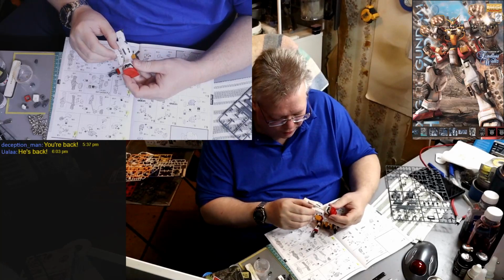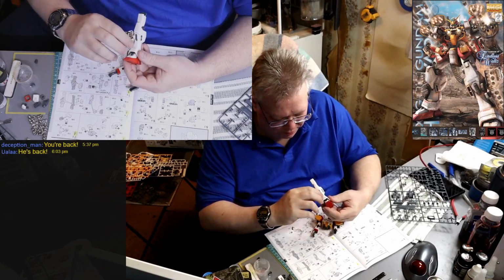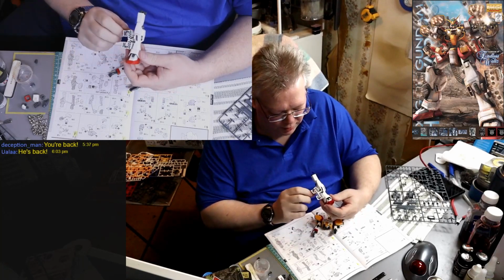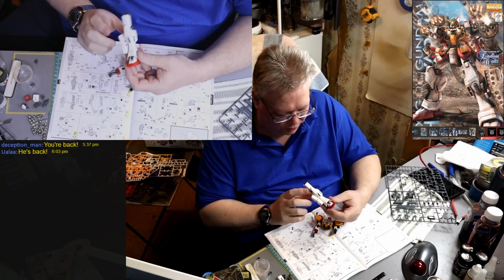He's got his more little, I'm guessing they're rocket propelled grenades in there. It's pretty cool. That's what I liked.